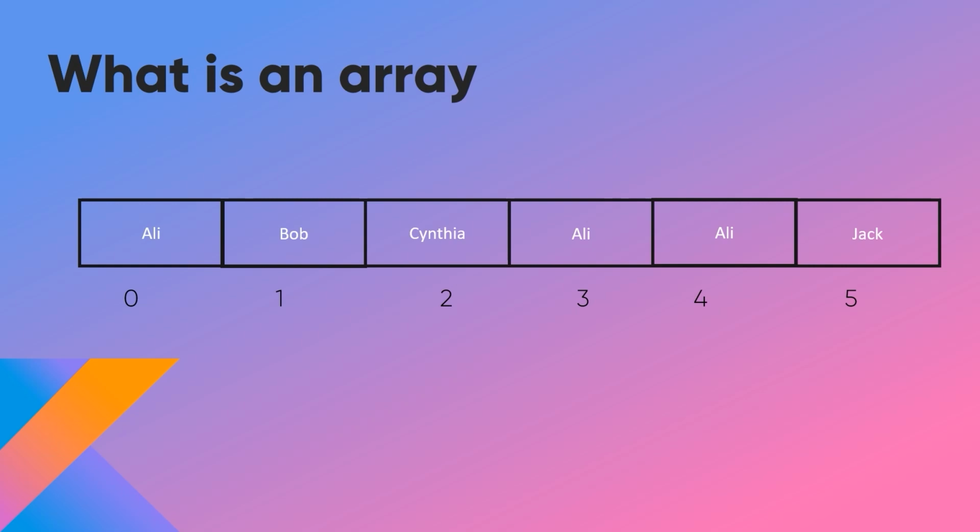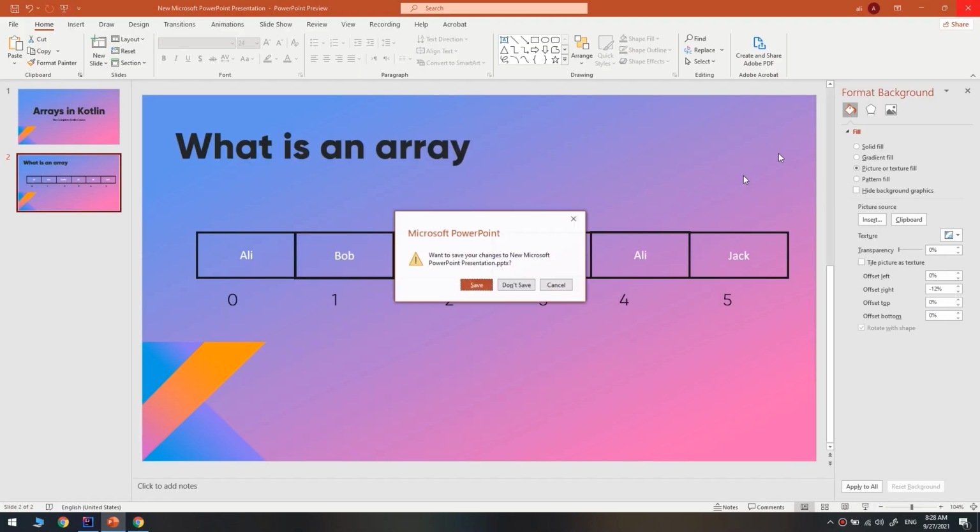Okay? So when are arrays useful? Arrays are useful when you want to store your items in a particular order. You may want the elements stored sorted, or you may need to fetch an element by index without iterating through the entire array. Let's go to our IDE.